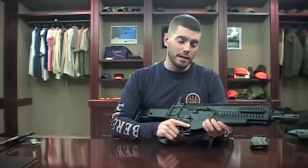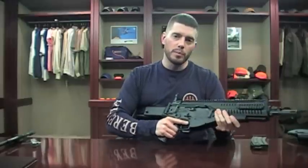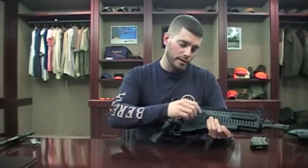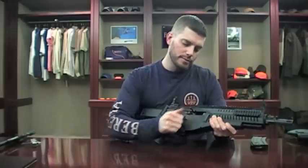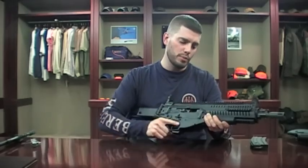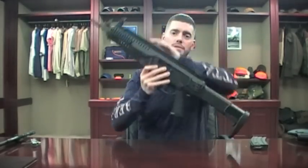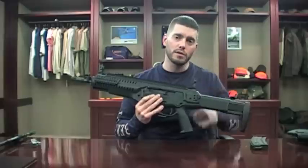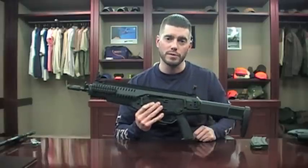The charging handle is one of the other cool features. It can be changed from right to left hand side and back in a matter of seconds. I'm checking our weapon, making sure it's clear. We're going to pull the charging handle back to this index point just above the ejection port to the rear and just pull it out. It basically pops out and locks the bolt to the rear. And push it through the ejection port to the other side, locks in, now works for left-handed users, or for those who like to run their guns, use their left hand for charging handles, right hand for the trigger.